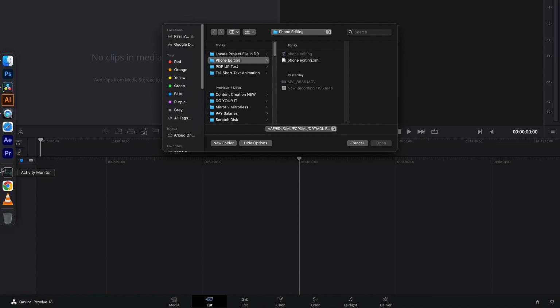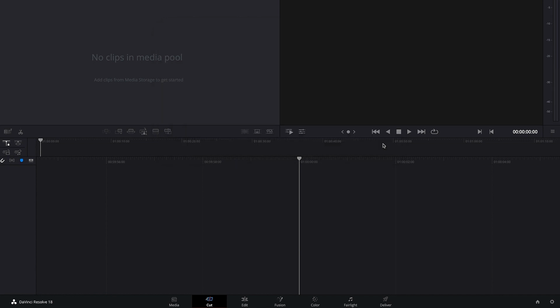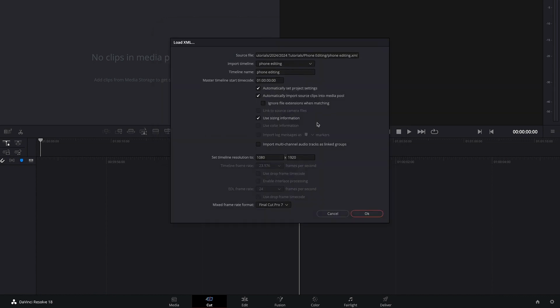My Premiere they open here. Not they open no. Make I open, I go show you how to export them. So I export them as XML, then I will need to bring them into DaVinci as XML. Now if I click on open, it will show you all the timeline, all the properties where you create for inside Premiere.